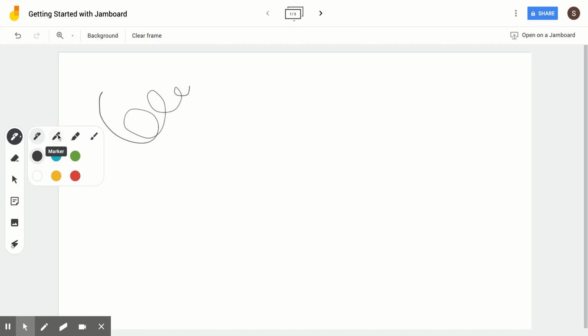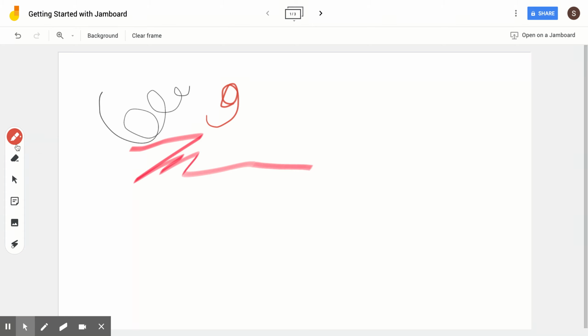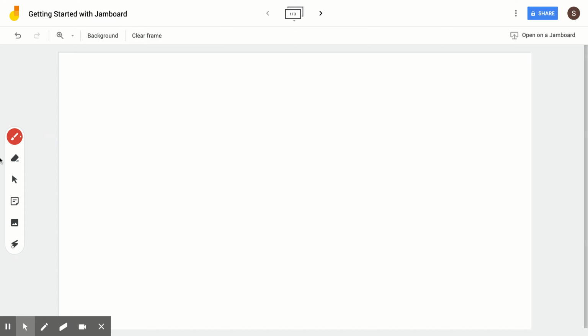But there are a couple different drawing tools. There's a marker, and a highlighter, which is super nice. And of course, a paintbrush, right? You can also just clear the frame by hitting clear frame. There is an eraser, so if you want to touch up individual lines, you can do that. Just like Photoshop and the Adobe Suite, there's a select tool, so if you have different objects that you want to move around, you grab them with select.